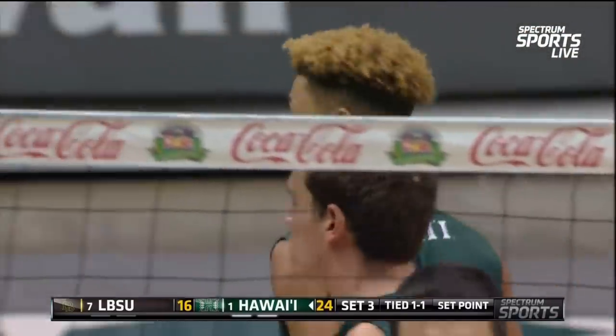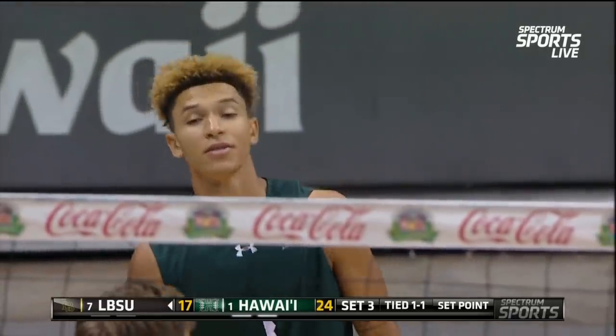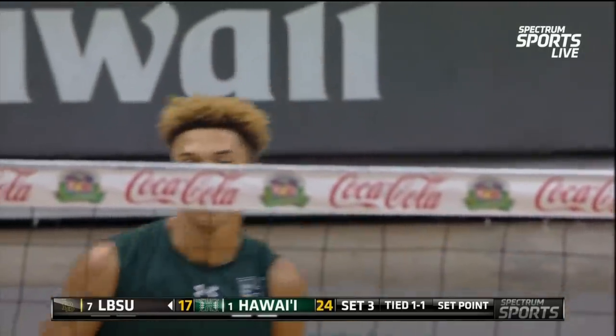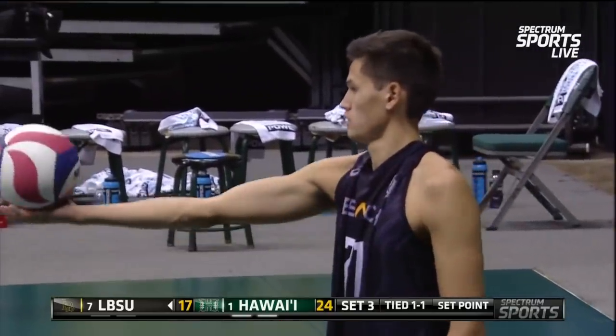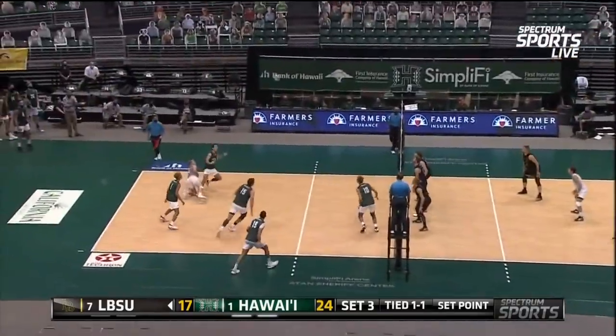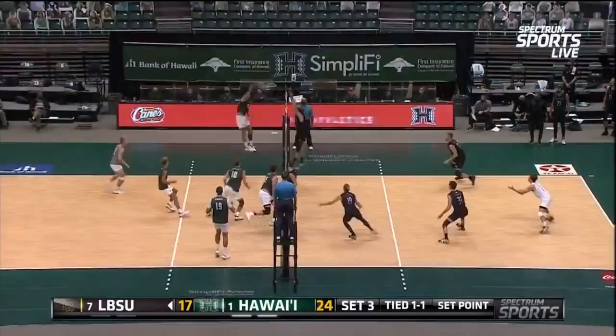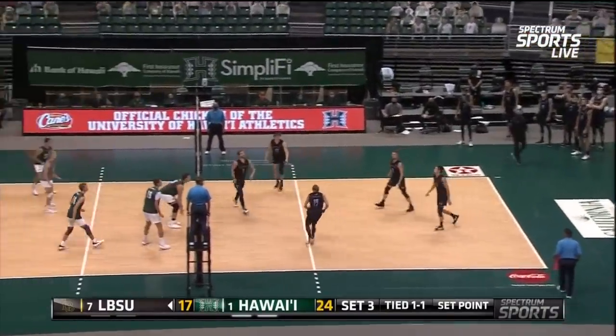Yeah, Gassman in the zone in the front court right now. He's hitting well, blocking well. The only struggle I've seen with Gassman tonight is from the service line. Here is Olivier. Remains aloha ball for Hawaii for set 3. Pass by Hawkins. A good one. He gets the set on the outside. Did that hit the Terraflex? They're going to say no, it was a legal dig.